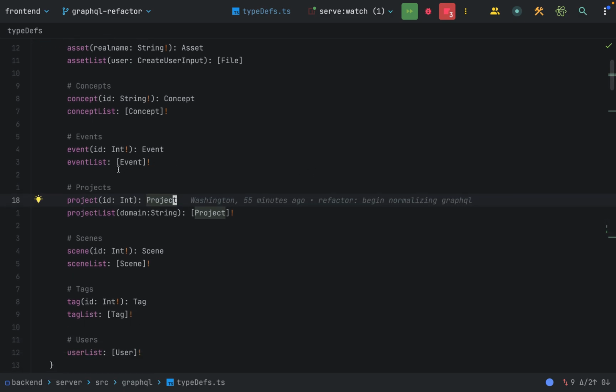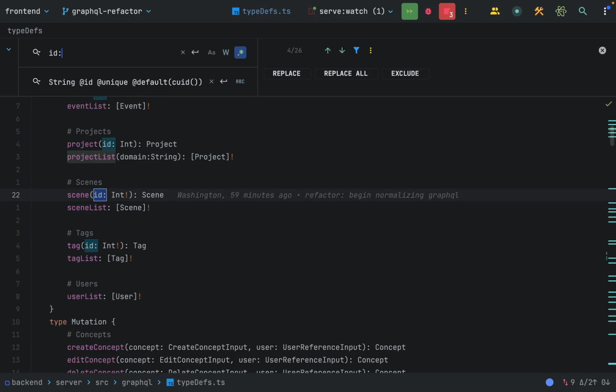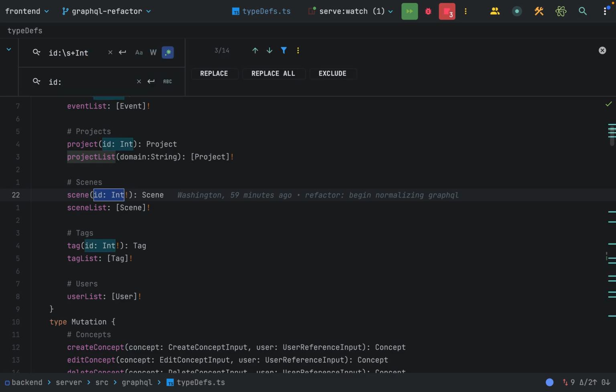So here I'm going to replace ID with ID.